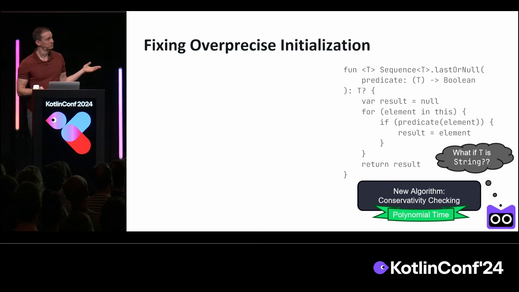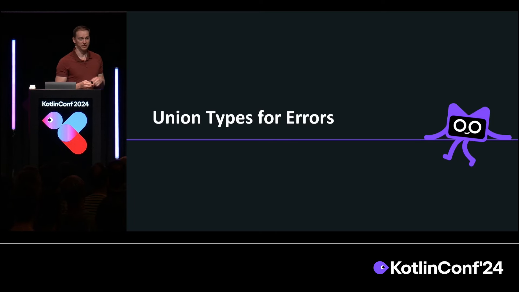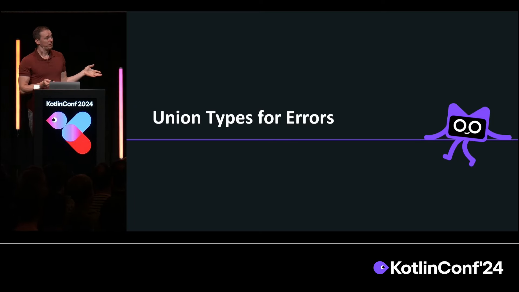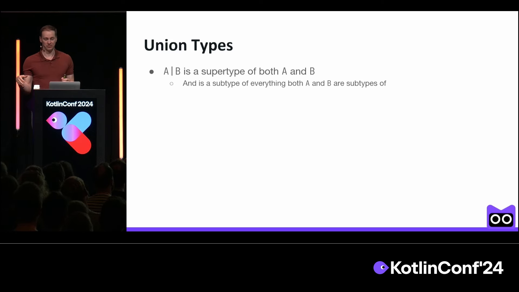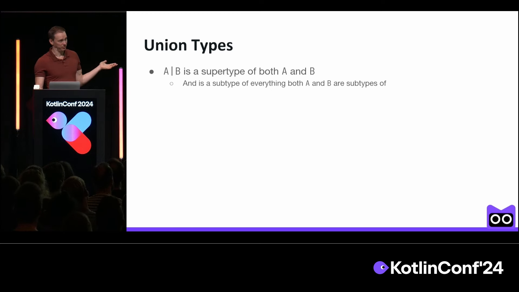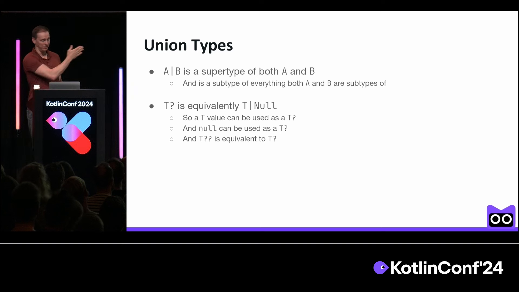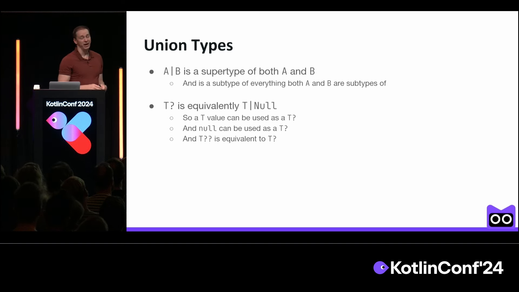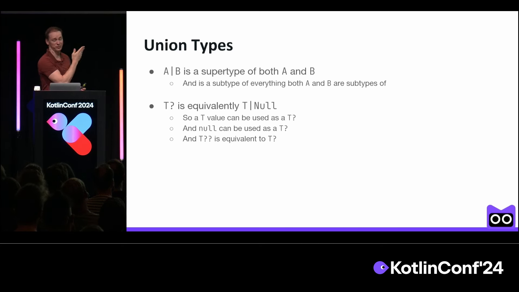Is there a way we can solve this problem? That brings me to one extension we're sort of ready to sneak peek: union types for errors. What is a union type? The union of A and B is a type that both A and B are allowed to flow into, and a type that flows into everything else that A and B are allowed to flow into. It's sort of the smallest way to combine A and B. You've actually been using a union type all this time, because T question mark is the same thing as T union null. A T can flow into T union null. A null can flow into T question mark. And things like T?? can also flow into T?, which is really useful for things like question-mark-dot.